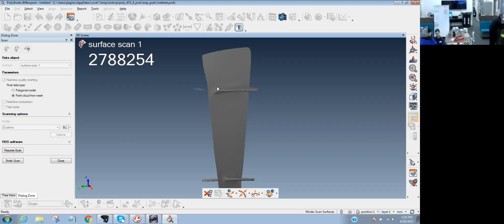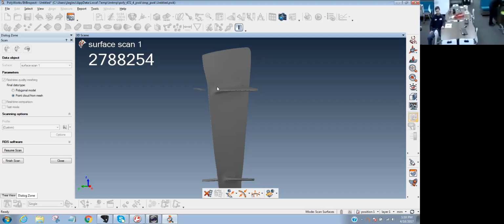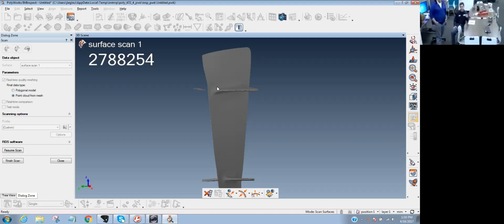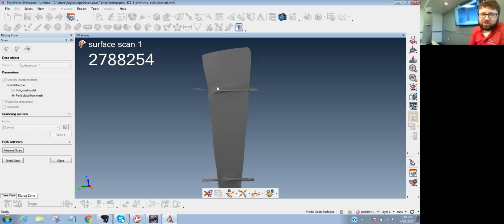Are there better ways to do high resolution parts, or do you just have to go really slow with those? Yeah, normally you would just move a little slower to capture a sharper edge or something that would require a little bit more fine resolution.